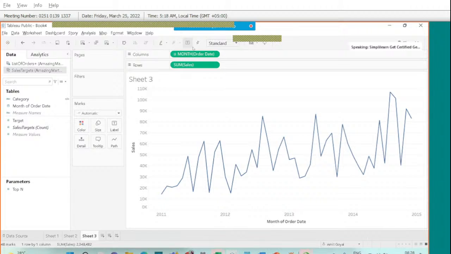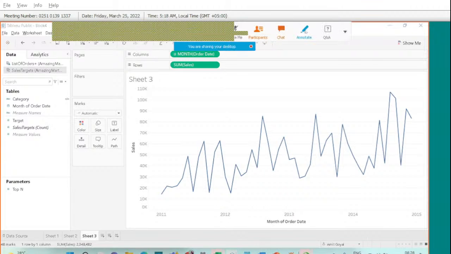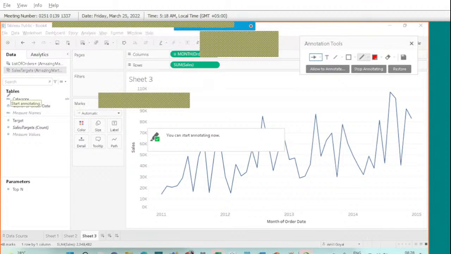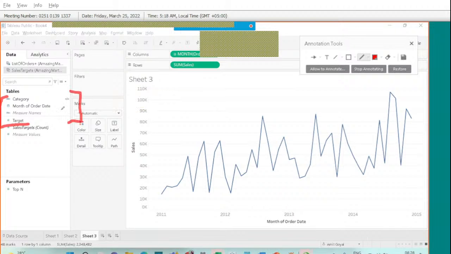Now if you click on the second source, right? See now please pay attention over here. Now in the second source you will see we have these columns now, right? Target and these columns. You see there is some special icon that is coming over here against the category, right? This small icon that you see. See, this icon is telling us that Tableau is able to identify the common column between the two data sources. That the category is over here and the category is over here. This is what this icon is telling me. Okay, that the category is present in both the data sources.